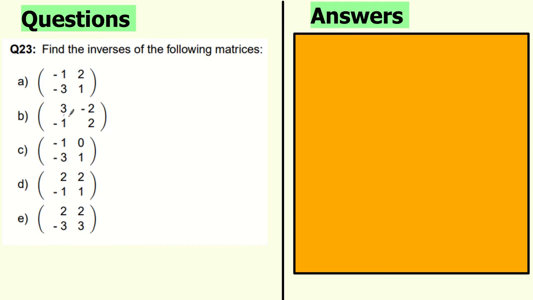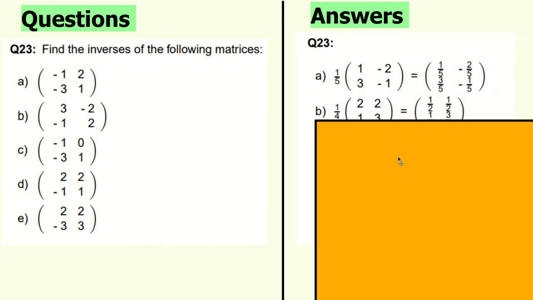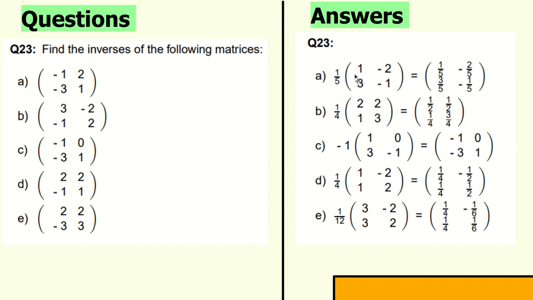Okay, so here are some questions I would like you to do. Pause your screen at this point and I'll show you the answers in a wee second. All of these are just working out the inverse of a 2 by 2 matrix. Okay, so here are your answers for these. You would get full marks at either stage. You don't need to multiply through by the fifth like they've done in the answer here. You would still get full marks at this stage here.